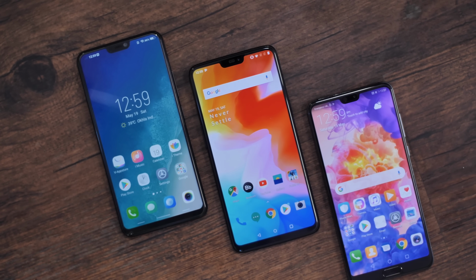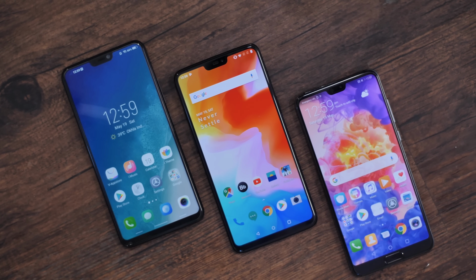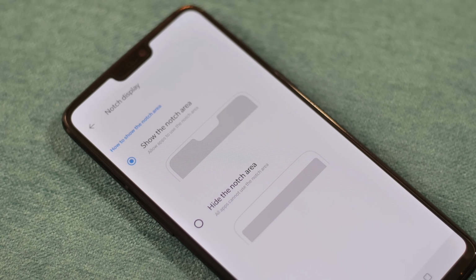While all of that is well and good, the most debated thing about the OnePlus 6 is the notch. Well, the debate is never going to end, but if you ask me, I have gotten used to the notch. And honestly, sooner or later, we'll all have to get used to the notch. I mean, rumors suggest that most phones this year will come with a notch. So we don't have a choice but to accept the notch, unless we see phones like the Vivo Apex become a norm. Plus there's an option to hide the notch here, and since it's an AMOLED display, it just blends in perfectly.